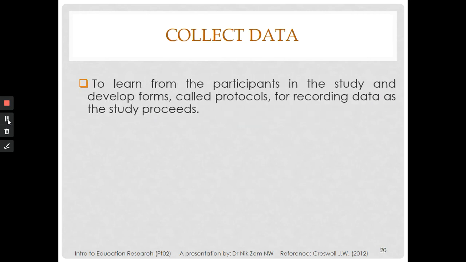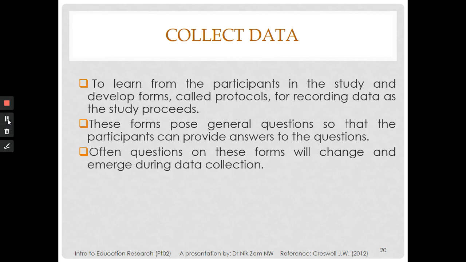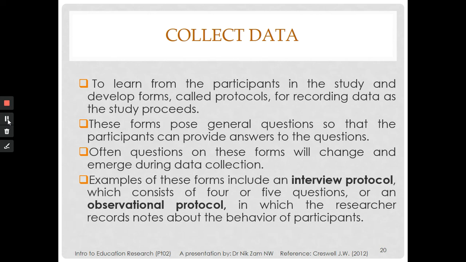So when you collect data, you want to learn from the participant in the study and develop a form called a protocol for recording data as the study proceeds. Okay, this form poses general questions so that the participant can provide answers to the questions. Okay, often questions on this form will change and emerge during data collection. Examples of this form include an interview protocol which consists of 4 or 5 questions, or an observational protocol in which the researcher records notes about the behavior of participants.